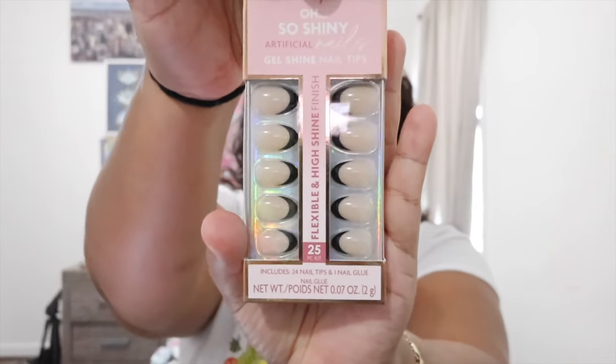And the nails for today, I just had them. Did they fall? Hello. Oh no, they're here. Okay. Nails for today. So let's go ahead and put these babies on. I don't even want to show you guys a close-up of my actual nails. All right, you guys, I did my nails.